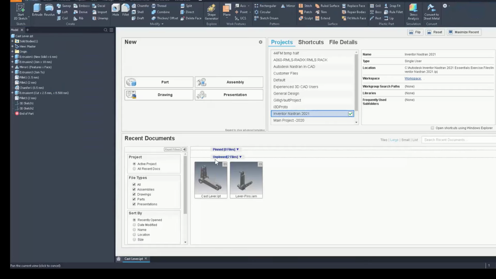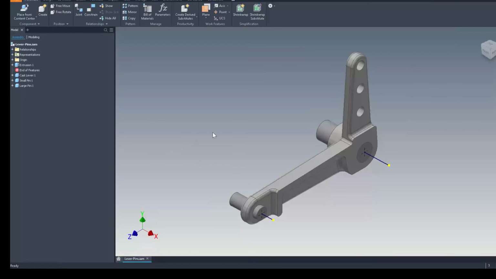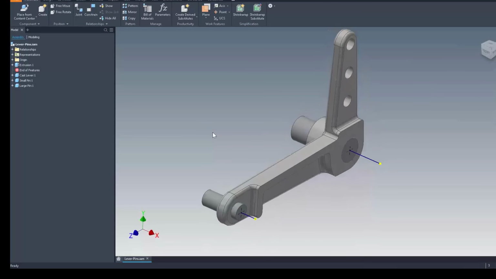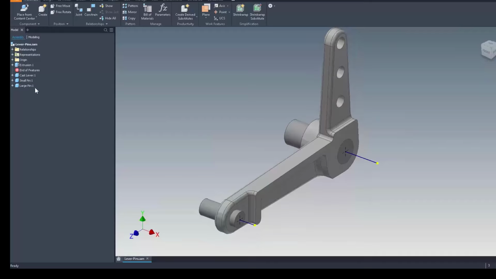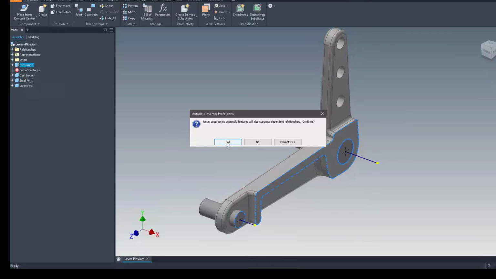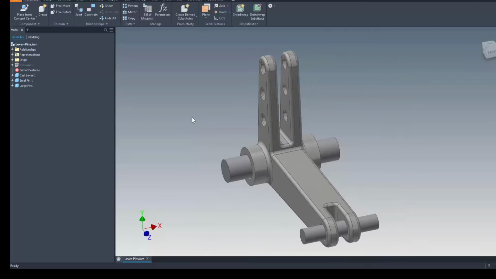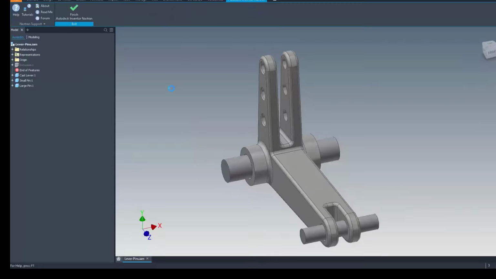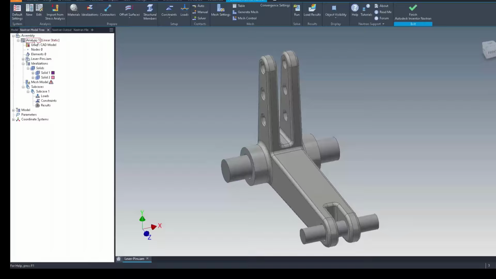So if I close this out, bring up an assembly, and in this particular case, this assembly is actually cut in half because, again, you can do symmetric loading and constraint conditions and situations. But for this, I'm actually going to take off that cut so that we can deal with the overall lever and the pins. So when I come back into NASTRAN, it's the same process flow. We're dealing with a linear static type of analysis.